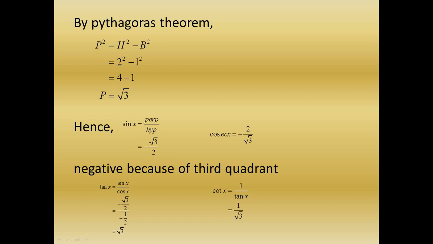Question number 1 to 5. Question number 1 I have done. 2, 3, 4 and 5 all are on the same basis. The negative or the positive sign, you have to keep in mind what is given in the question. Keeping that in mind, you will find the perpendicular, hypotenuse and base depending on the question, and you will apply the same trick in all the questions.